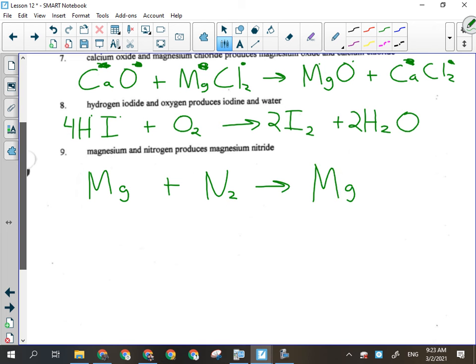All right, is that going to be an ionic compound? Yes. So as soon as I know I'm making an ionic compound, I put in my charges, because I'm going to have to drop and swap. So the 3 is going to go here, the 2 is going to go here, and now I've got to balance my whole reaction. The nitrogens are already balanced, so that's good. The 3 there will take care of my magnesiums. I'm done.